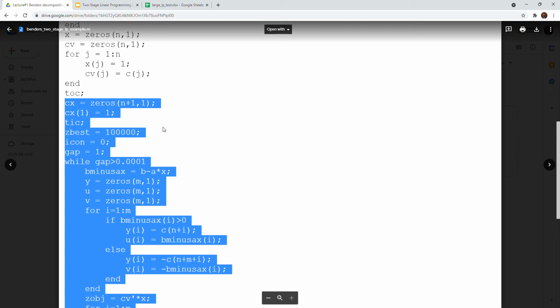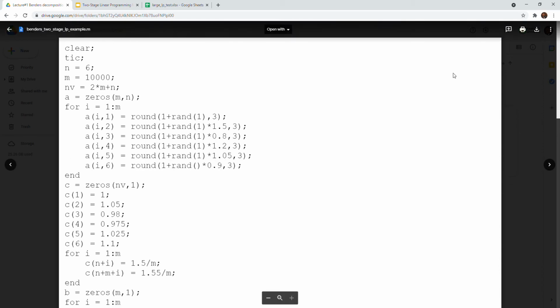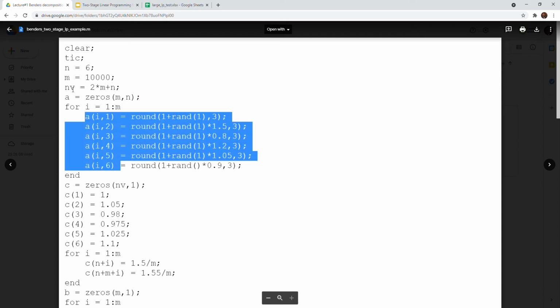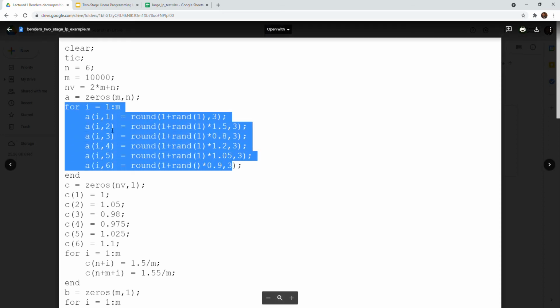First of all, we don't need any NV anymore, unlike the direct model. And you see that we change this. We don't need any extra storage for U and V. We only need the storage for A and only N variables.